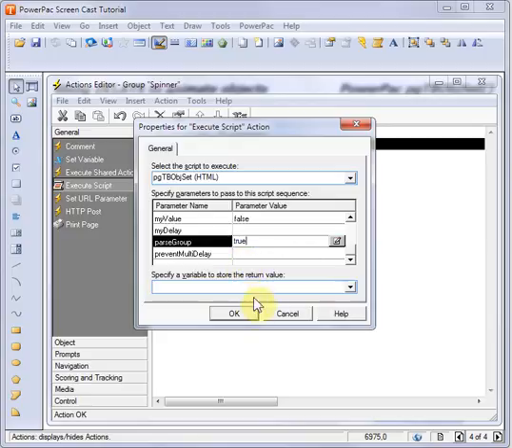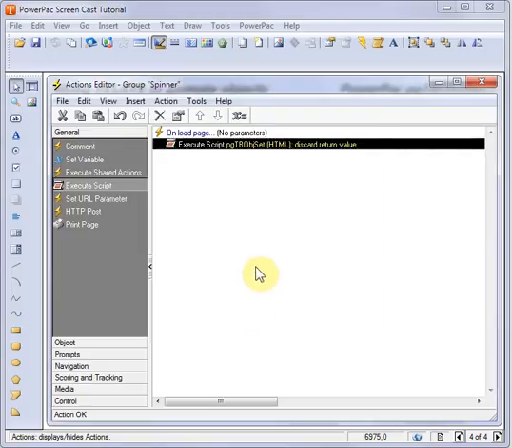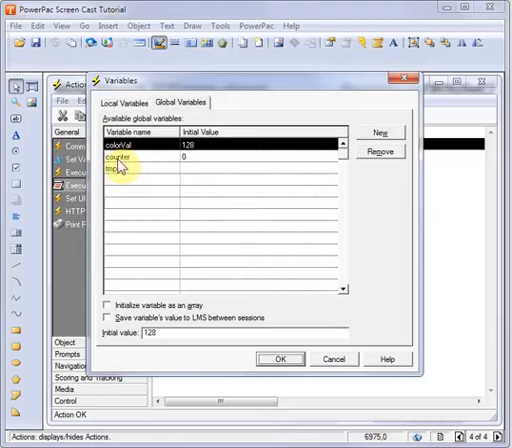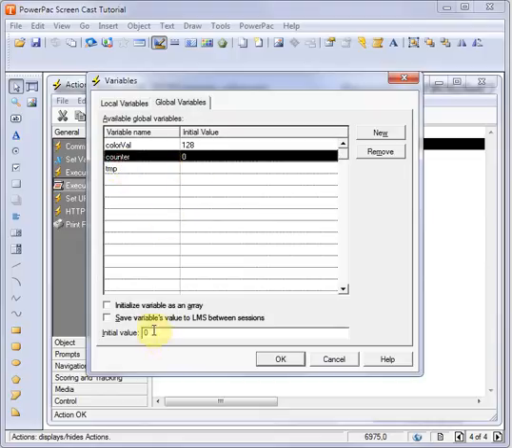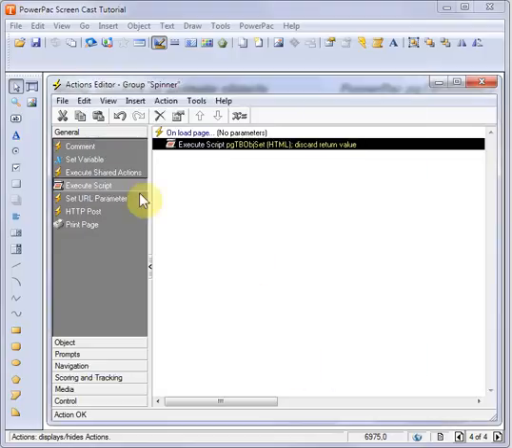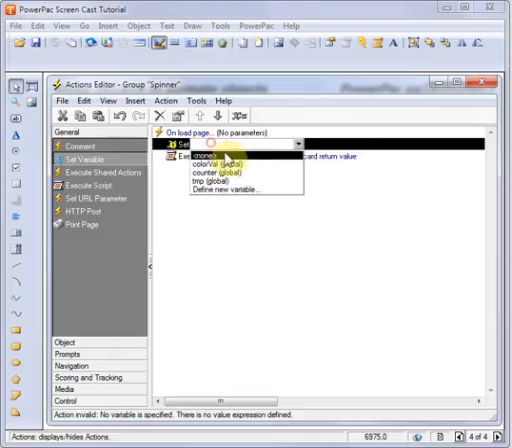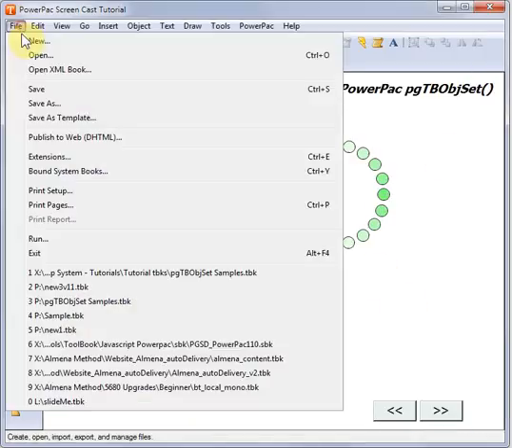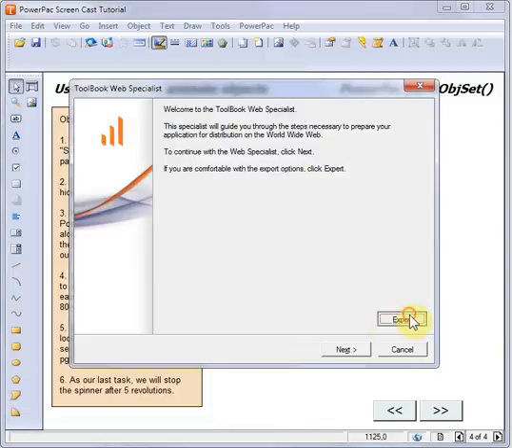Now remember, we also want the spinner to make just 5 revolutions. So in order to accomplish that, we need to set a variable. In this case, we set the variable counter and set its value to 0. That's the initial value for our counter. But when the page loads, just in case that counter is not set to 0, we're going to make sure that it's set to 0 right at this point when the page loads. That way we don't have to worry about it again. Right? So now let's go ahead and export our page and make sure that our spinner objects indeed are hidden.